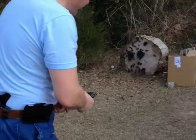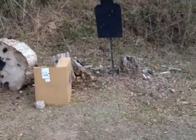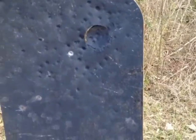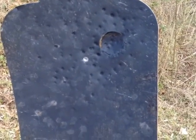That's why you should not mix alcohol and firearms. You'll spill the beer. Yeah. Beer can't be the safest thing out there.